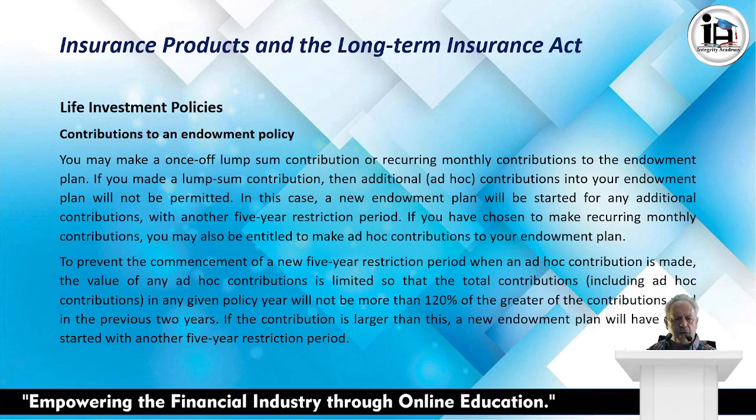If you have chosen to make recurring monthly contributions, you may also be entitled to make ad hoc contributions to your endowment plan. To prevent the commencement of a new 5-year restricted period when an ad hoc contribution is made, the value of any of the ad hoc contributions is limited to that of the total contributions, including ad hoc contributions in any given policy year, but will not be more than 120% of the greater of the contributions paid in the previous 2 years. If the contribution is larger than this, a new endowment plan will have to be started with another restricted period of 5 years.